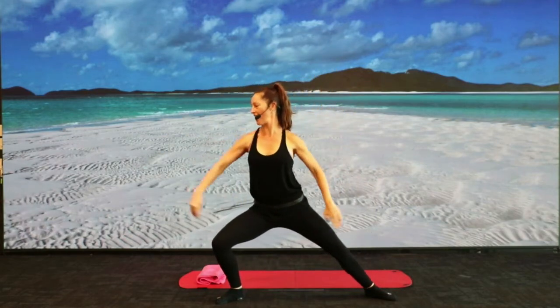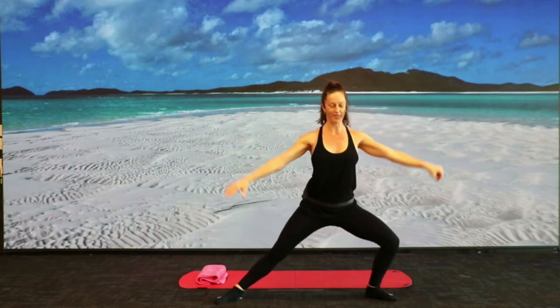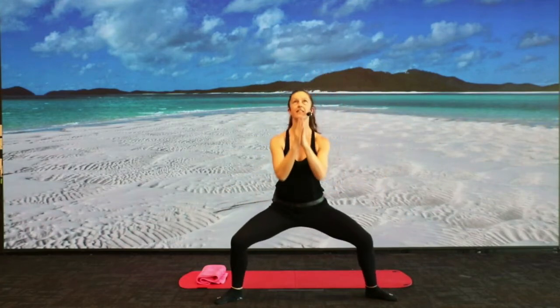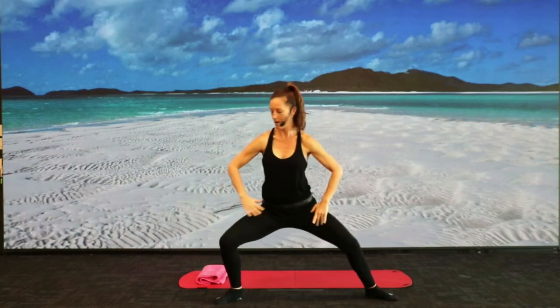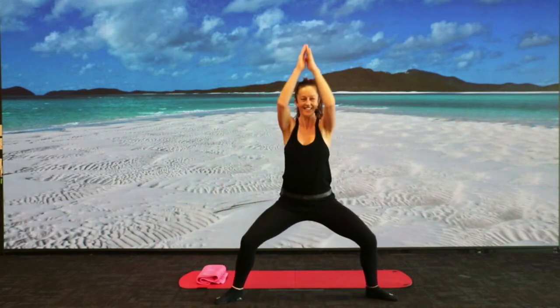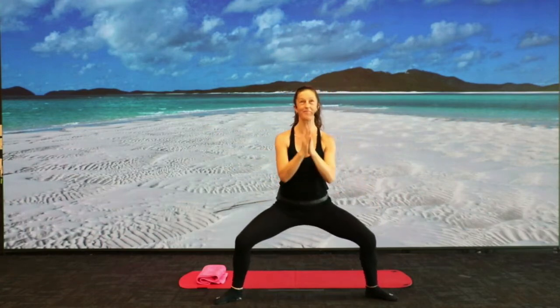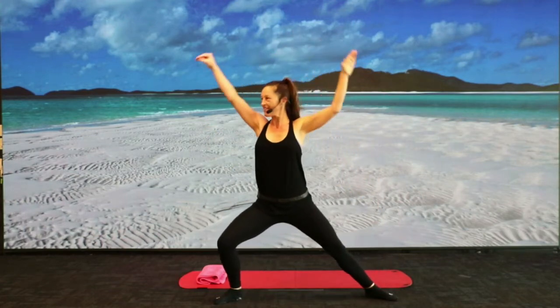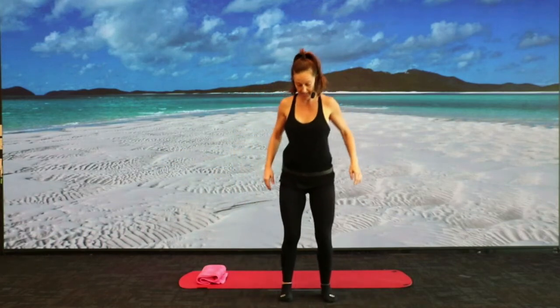into your legs. Feel expansion as you open the arms. Allow your breath to flow the movements. One more, either side. Last one. Excellent work. Rolling the shoulders, bring your feet closer together.